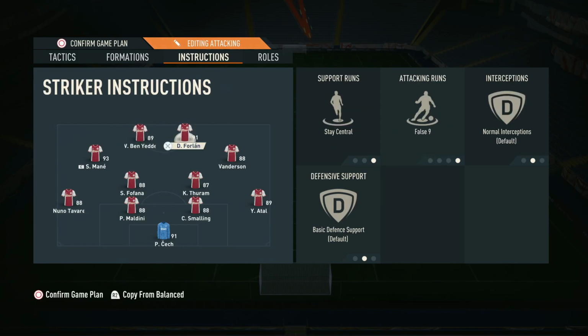And then the two strikers, Ben Yedder and Diego Forlan. Now, generally speaking, we like this combo. We've got the stay central on both of them, but your quickest striker wants to be on getting behind, and the one that's a little bit more technical, the better dribbler, the better passer, that one wants to be on false nine. It doesn't matter if they're on the right or the left, but you want one of them on that false nine combo. So you've got one guy, it makes it a little bit easier to link up.